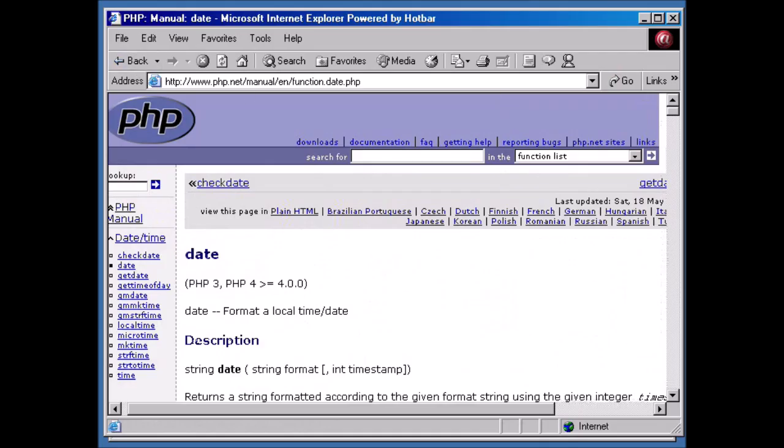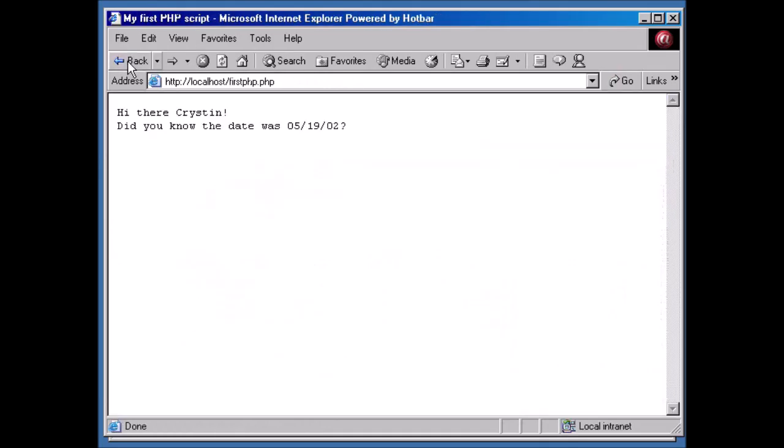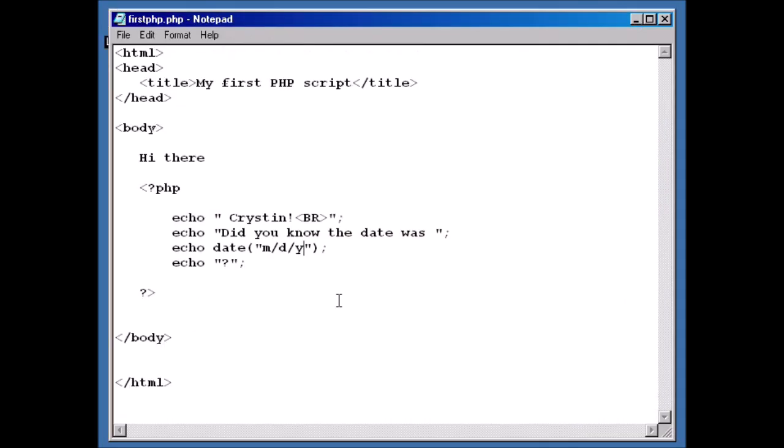Okay, so let's go ahead and back up to our little page. You figure if we can throw in the date, why not throw in the time as well. Might as well. So just come on down here and echo out, and we could start this with a little line break action.